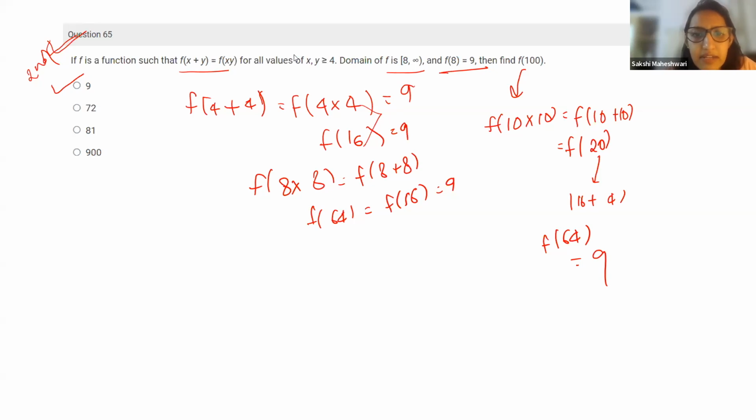Can it be e to the power n? See, it's given here that f of x plus y is f of x into f of y. How can it be e to the power x? f of 8 is also equal to f of 64. If I keep it as e to the power 8 and e to the power 64, these are very different. Getting my point? Yeah. Okay.